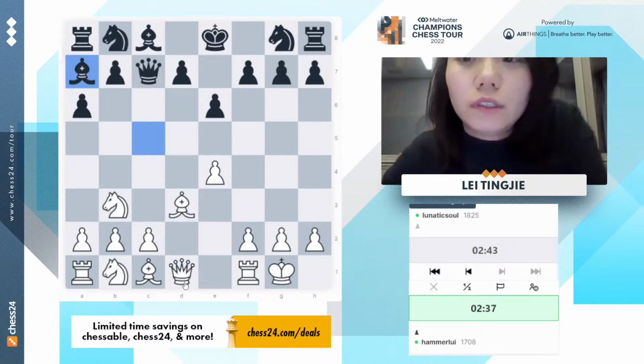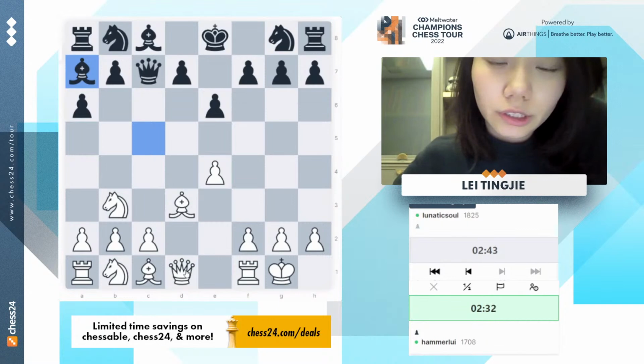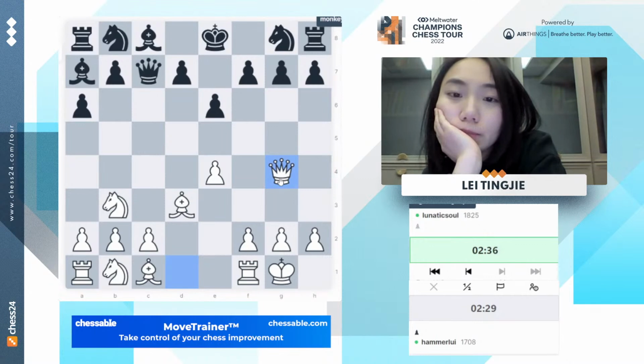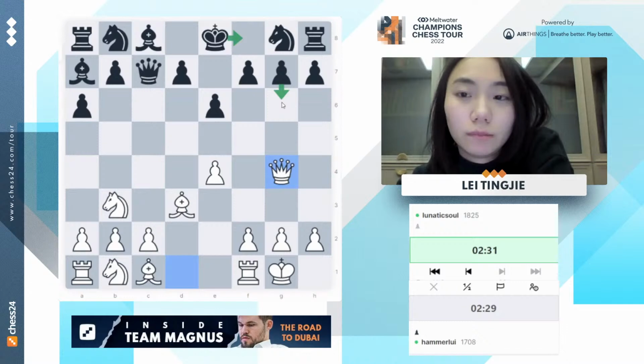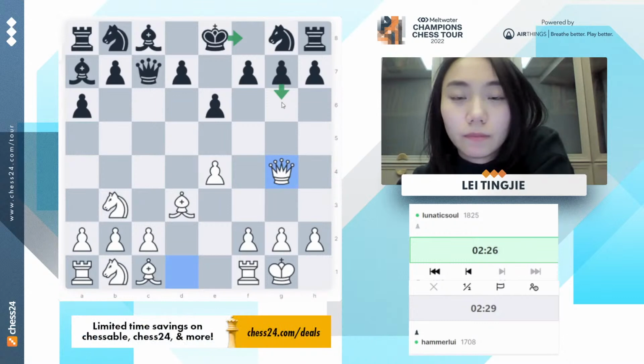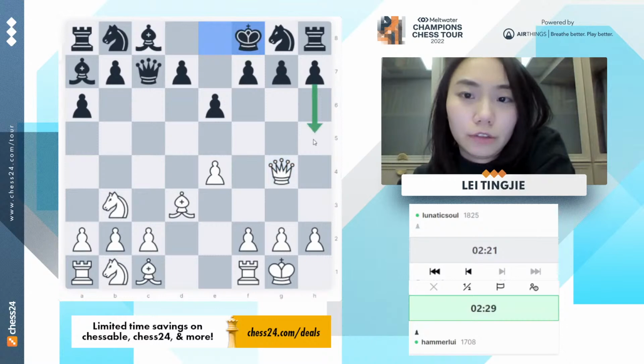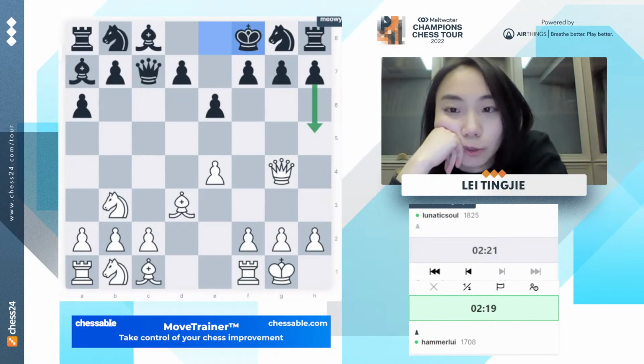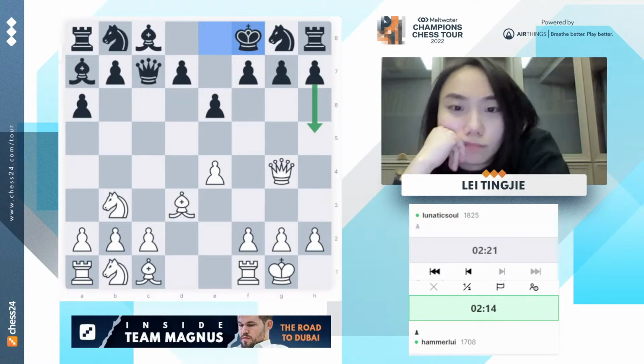Bishop e7. I'm wondering if I can play queen g4 here. I think I can play queen g4 here. Probably king f8 or g6. Because in this position, if you play king f8, you can play h5, yeah. This is the type of thing in this opening. Okay, let's just go back.